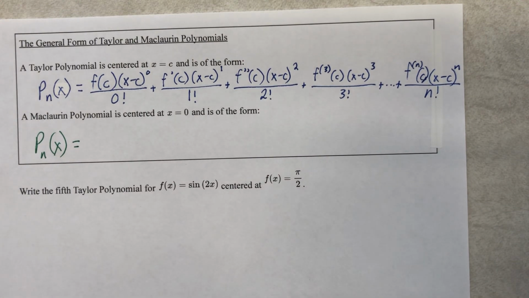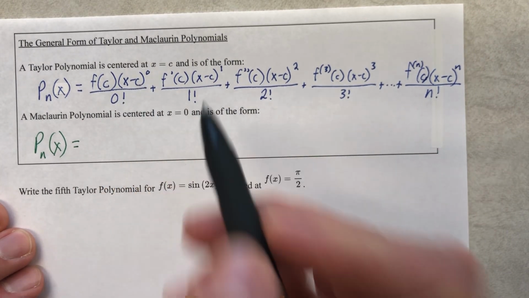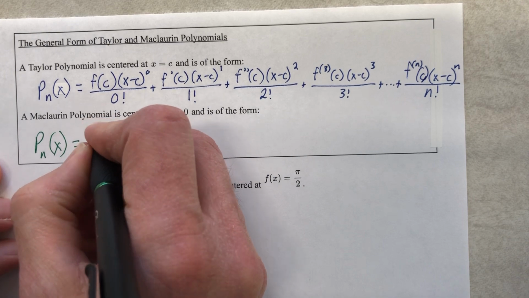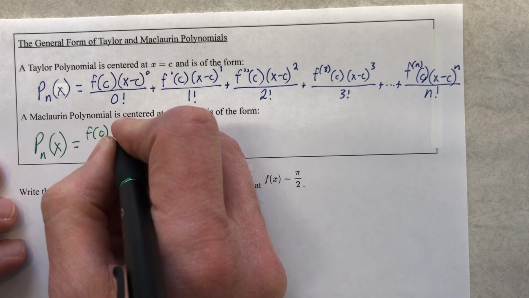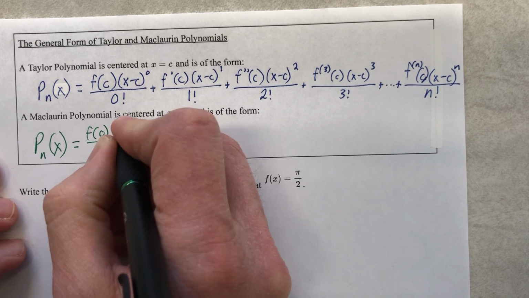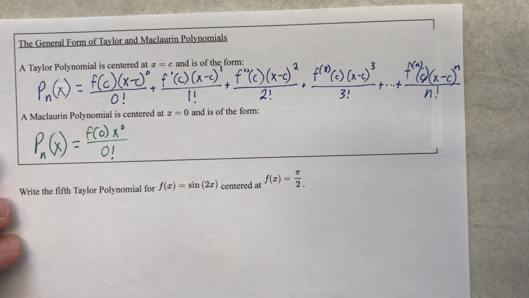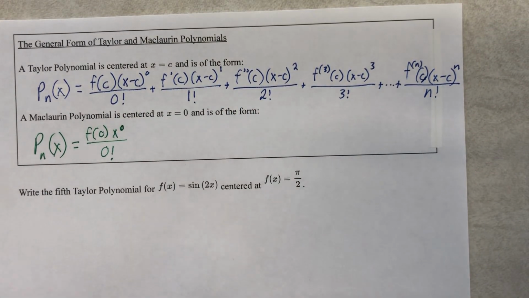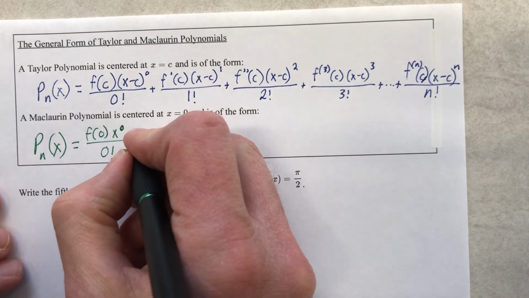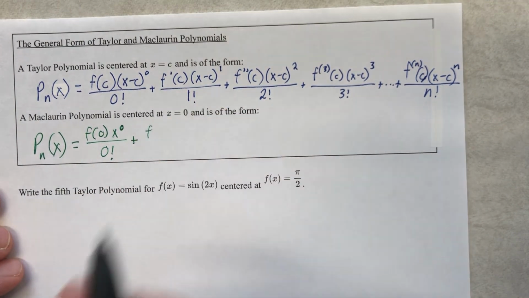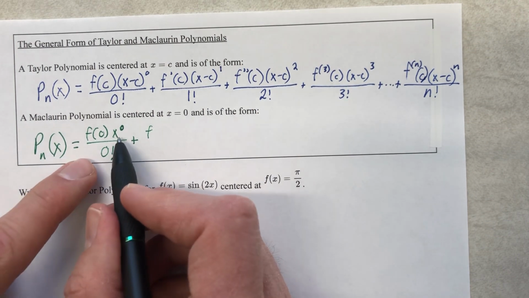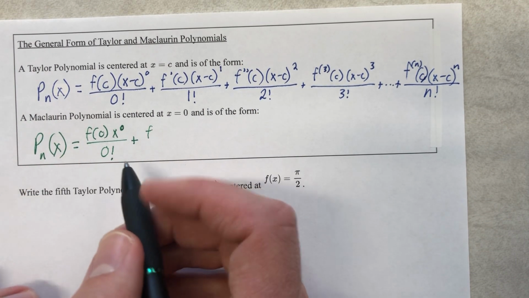And really, for the sake of understanding the structure, I personally like to put in a lot of unnecessary things in the first couple terms. It just helps. Necessary, unnecessary, whatever you want it to be. So x to the 0 over 0 factorial. The more I write that, I say this all the time, but the more I write it, the more I remember the structure. So if you don't want to put all these things like x to the 0 over 0 factorial, totally fine, really. But the pattern holds. I have looked at things like this in the past when I was learning this, and I thought, oh, well, the pattern falls apart here if you leave those out. It doesn't fall apart. It's there.